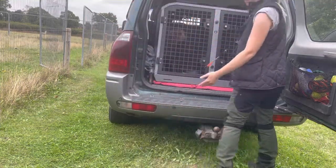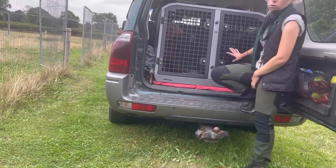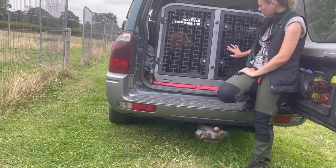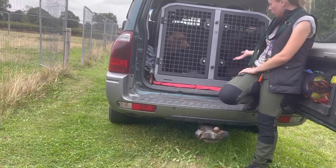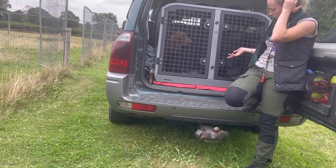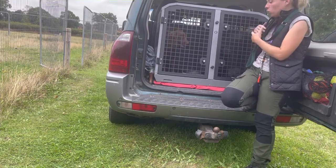Right, okay, so you can now see here is little Jimmy. Jimmy's excited. I've approached the crate. He's a young puppy. He's like, oh, am I coming out? What are you doing, Mum? Currently at the moment he's in a sit, so what I'm going to do is start the process.